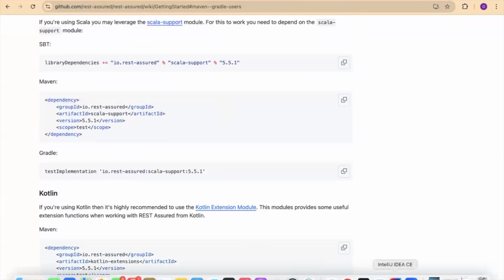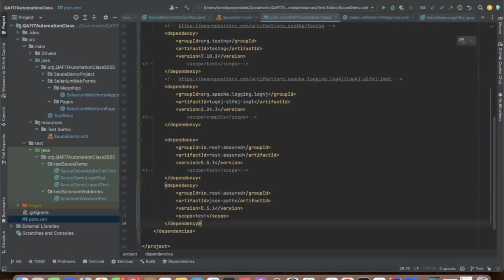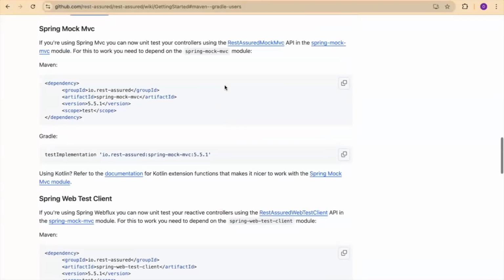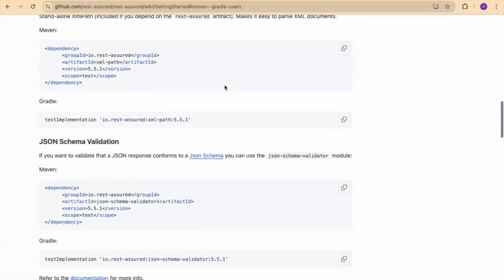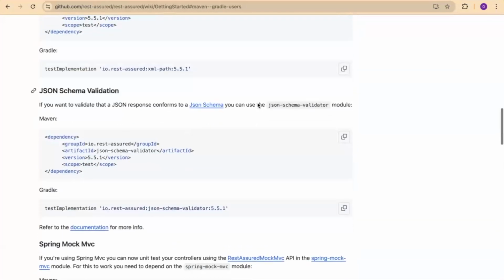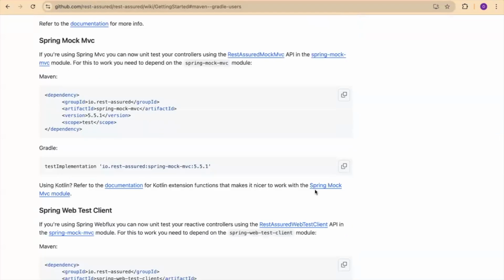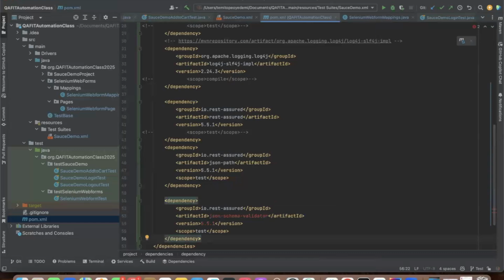Here's XML. We are not really doing XML in this class, so let me just ignore the XML. I will ignore this one, but I will put JSON schema validation there, and then I will stop with the dependency thing.